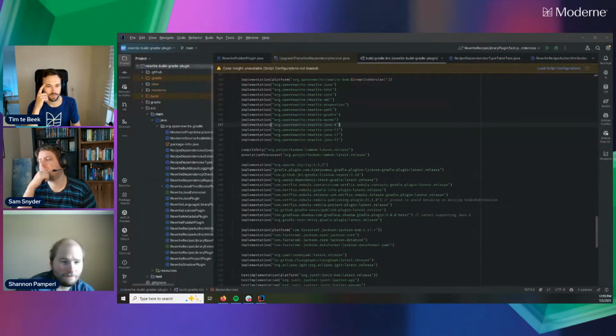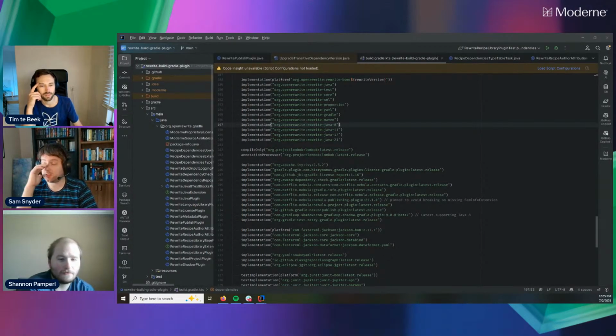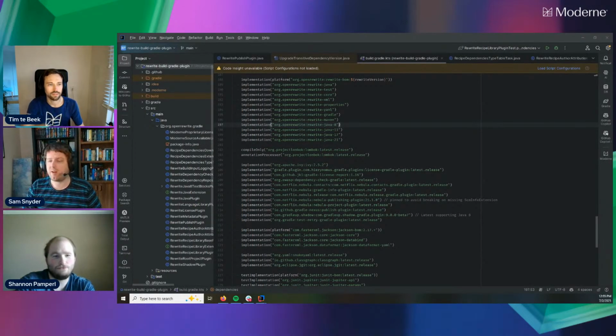Do you have an example of a plugin that follows those best practices, or one that shows a good way of the modern way of authoring Gradle plugins that is configuration cache compatible? I do not have one right off the top of my head, honestly. Not finding one quickly. But it's just little things that you kind of pick up. It's hard to articulate sometimes. Yeah, there's a lot of nuance, a lot of detail in fiddly edge cases.